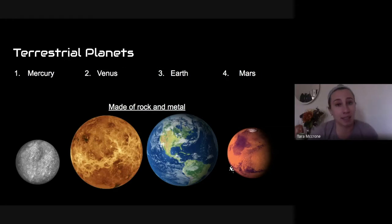Venus is a little different — it does have an atmosphere, but it's a very toxic one we would not survive. Venus is sometimes known as Earth's sister or Earth's twin, which is odd because it's the opposite of Earth in many ways — it's deadly, has no water, and we couldn't survive there. We call them sisters or twins simply because they're almost exactly the same shape and size — Earth is just a tiny bit bigger. So these are our terrestrial planets, and the most important thing to remember is that they are made of rock and metal.